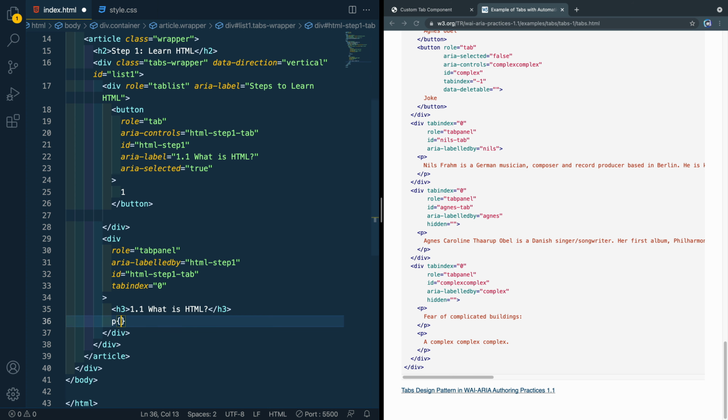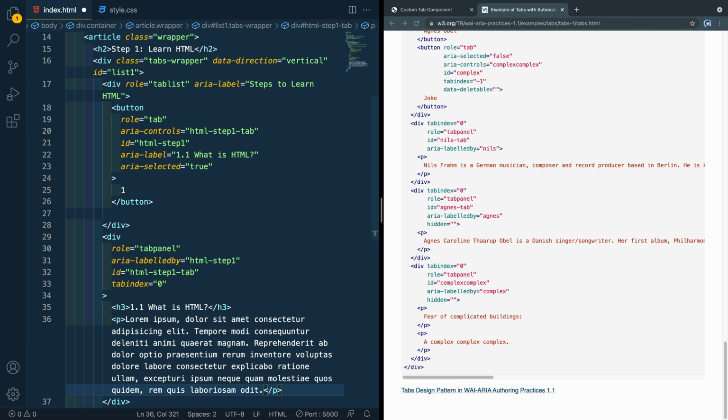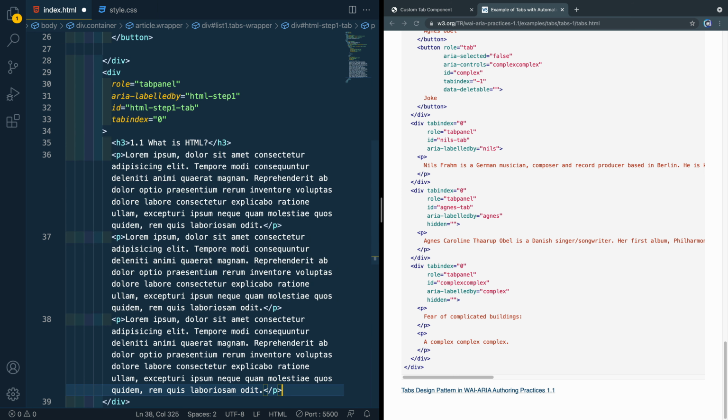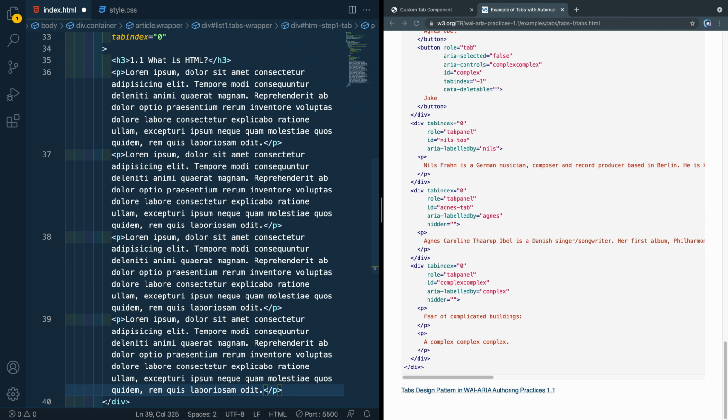Now in these paragraphs here, we can just add like lorem 40 or something like that, and it should expand out. I guess you can't do it like that. Let's see, lorem 40. There we go. And let's just copy this down a couple times. I did that by holding, let's see, shift option, I think. Yeah, shift option, down arrow.